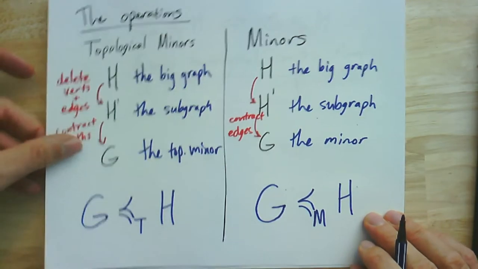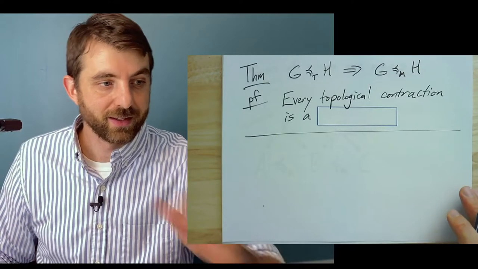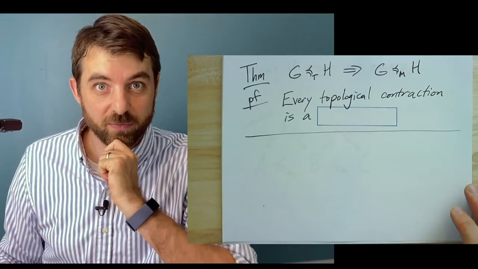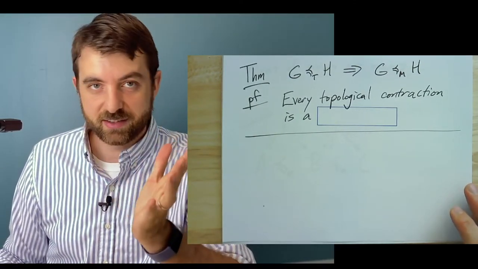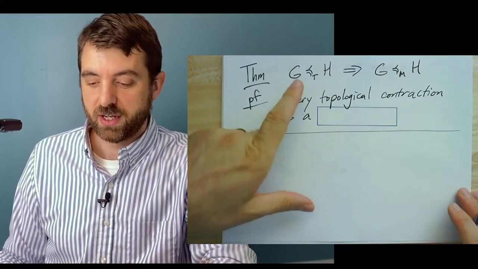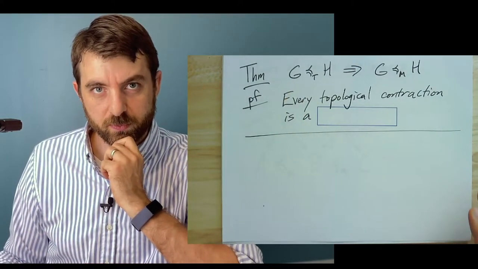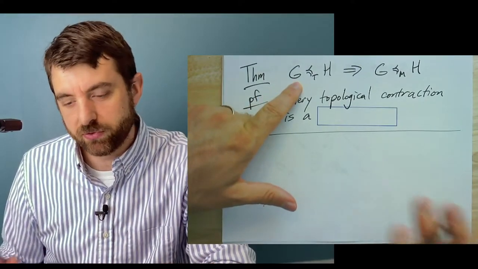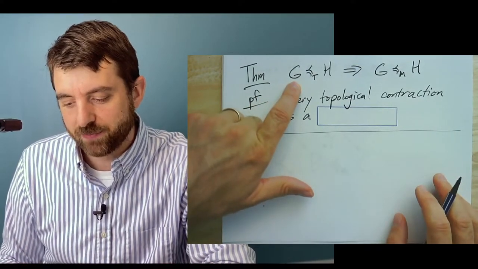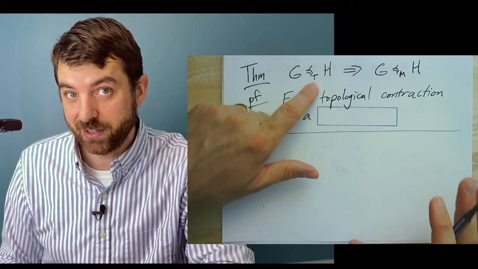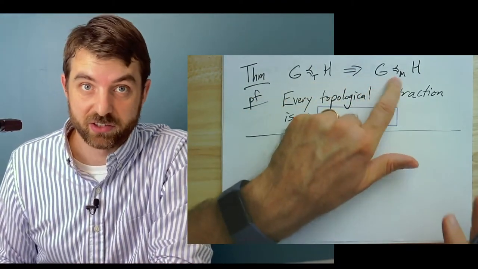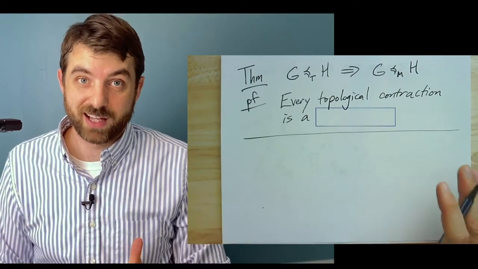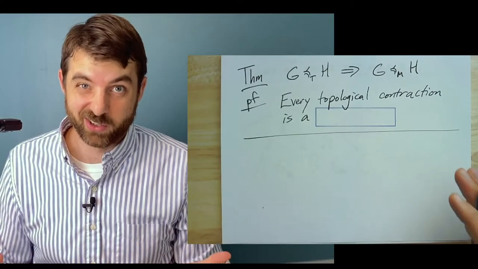Now I keep saying more generally. And here, this lemma that we'll prove right now, or I guess I'd call it a theorem, is exactly the sense in which this is more general. And hopefully, I think this should be pretty clear. I've only given a sketch of the proof. You see, the theorem says if G is a topological minor of H, then it's a minor of H. And another way of expressing this is to say that all topological minors are minors.